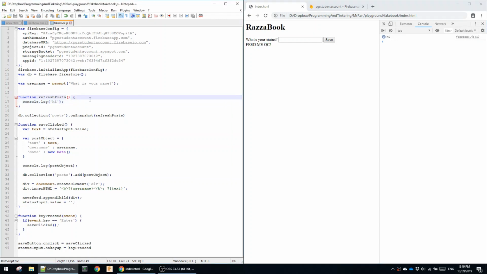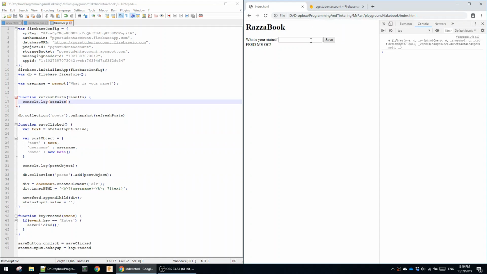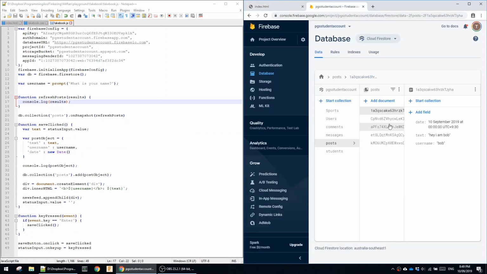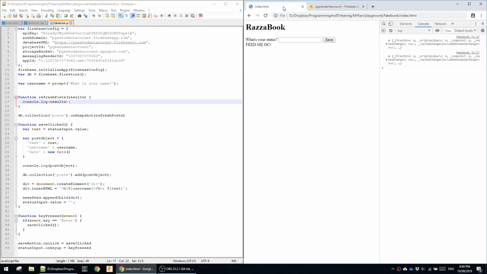This function takes an argument. Just like when you press a key, the key press or on key up comes with an event. This comes with results, which is a list of all of the different results. I might get it to console.log results, just so that I can see that results is a thing. And hopefully whenever there is a change, like even if I were to change this text to say, hi, I am Bob, instead of hey, I'm going to just change it slightly. There we go. This thing runs again with the results.